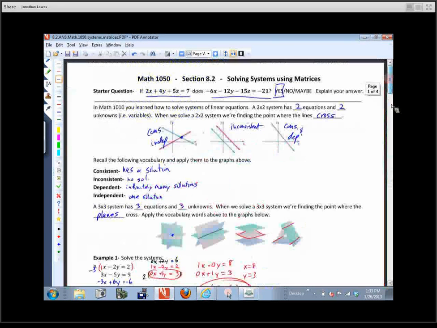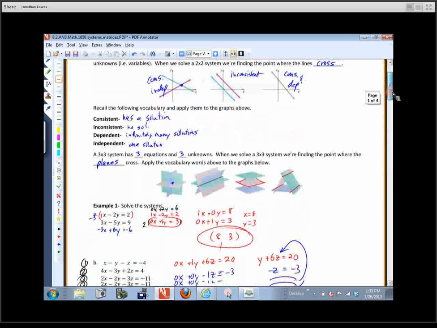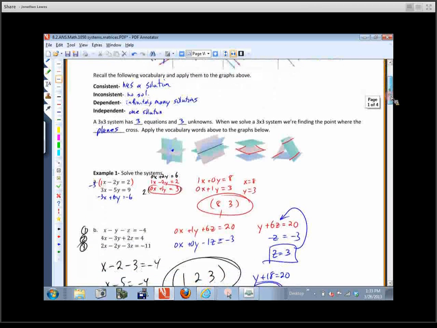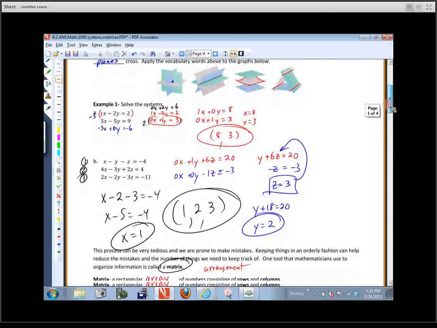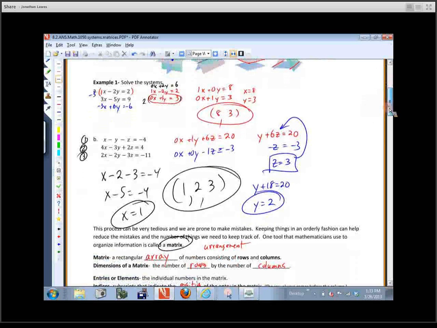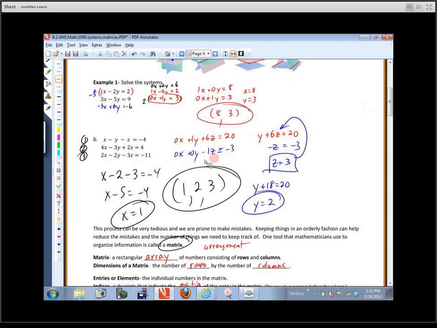So just coming back here and reviewing for a quick second, we reviewed some of the ideas that you would have gone over in 1010, that you would have reviewed in 8.1, how to solve systems of equations, 2x2 systems, and so forth. I solved this one in kind of a weird way. Same thing here. You'll notice that I wrote some of these down in a little bit. I mean, that's a weird thing to write down, 0x plus 0y. But if you take a look at this one and this one right here, I think you might see something like that again in the work that we've done.